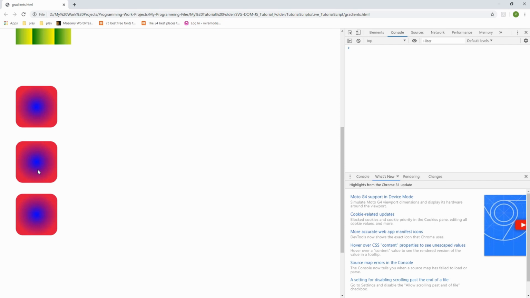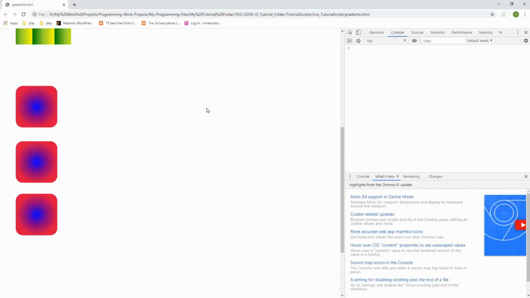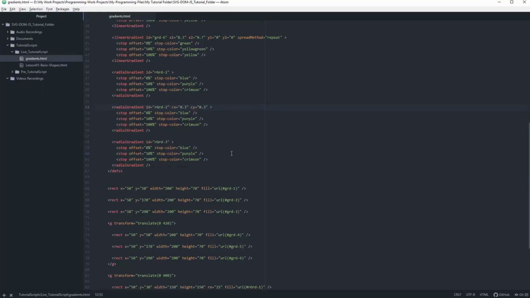Okay, so it seems to be no different from this one, even though I have given this value. By default, this will be 0.5. So what will make the difference is I'll say 0.3, so that you can see what this value actually influences. You see? In the beginning it was in the center, so now I have moved it to the left. Okay, so I'm gonna then introduce other values.